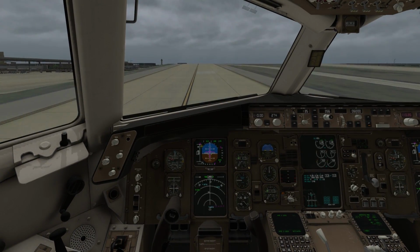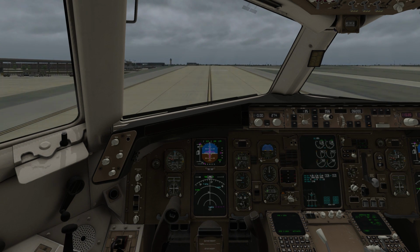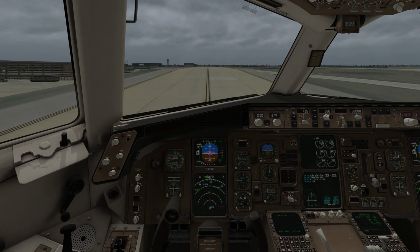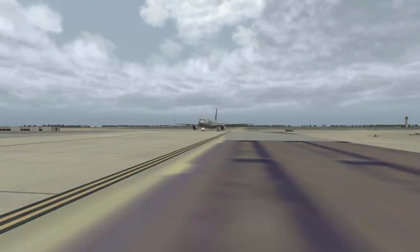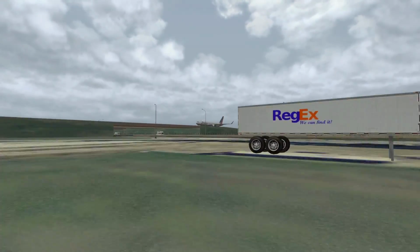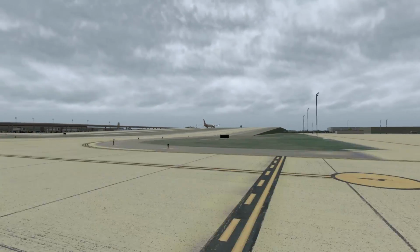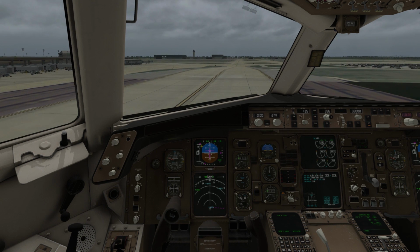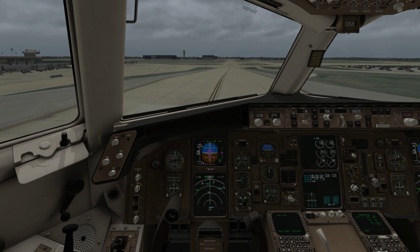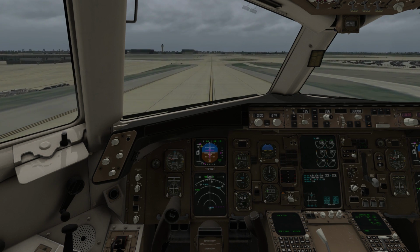Very nice. On up we go. Yeah, it doesn't take too much more power to get up it either. Look at that. That is so cool. You see it from the ground here. Oh, let's do this. That's what we need to do. No, I'm not paying attention to what I'm doing here. Trying to get a cool view from the outside view as we crossed over. Oh well. I failed at that. Nearly ran off the taxiway trying.